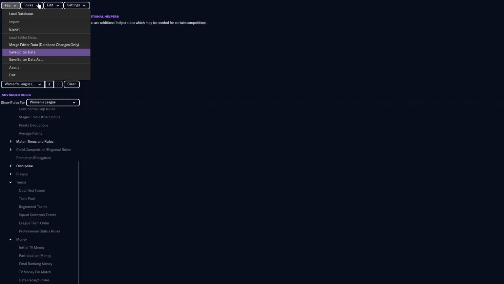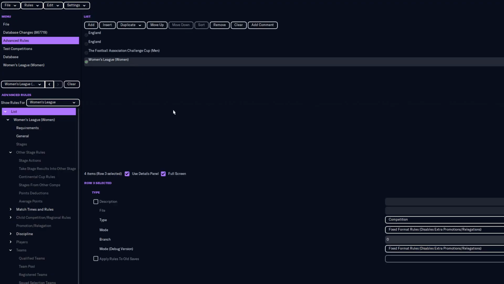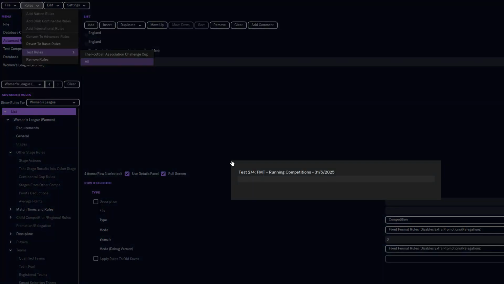It was kind of complicated to get both men's and women's leagues in here, so if I can avoid it, I'm not inclined to go back to the list and delete. I really don't want to do that. But this is the same, right? Yeah, this is the same rules. Fixed format. Yeah, okay. We'll do the test.